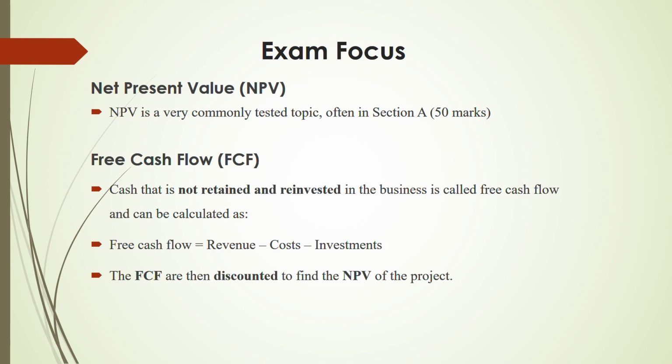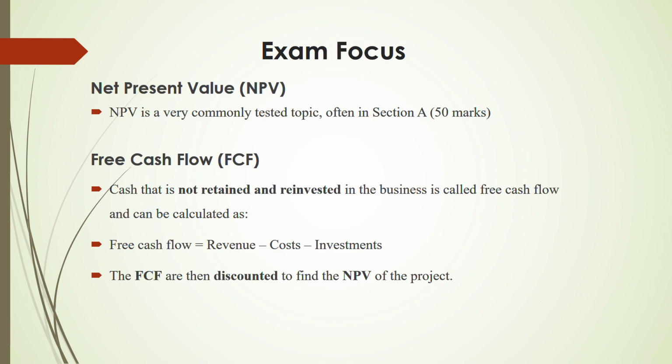Then we have to discount that free cash flow. We cannot take it as it is. Remember, investment appraisal as a whole is about discounting. You have to discount your cash flows. So free cash flows are discounted. Why? To find the net present value of the project. So this is the link between the net present value and free cash flow.